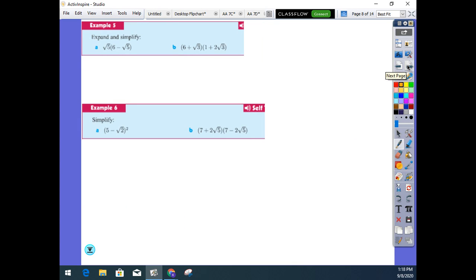All right. So this is just distributing. We're going to distribute. Radical 5 times a whole number 6, you just literally put the whole number on the outside, keeping the radical underneath. Minus radical 5 times radical 5. When you multiply radicals that are the same, the radical goes away.